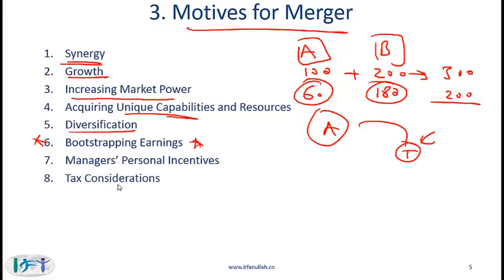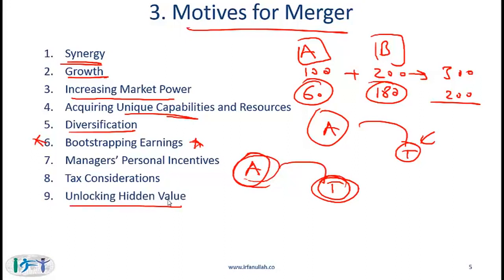Tax considerations: you might have a situation where an acquirer tries to acquire company T. Now here T has a double meaning. T is the target, but let's say that T is also a company that has substantial losses, and because of those losses, substantial tax-related credits. So what A might do is acquire T so that those tax credits can be used to reduce the tax bill of company A. But clearly, there might be some laws and regulations that prevent this from happening. However, it is a justification that is used at times.